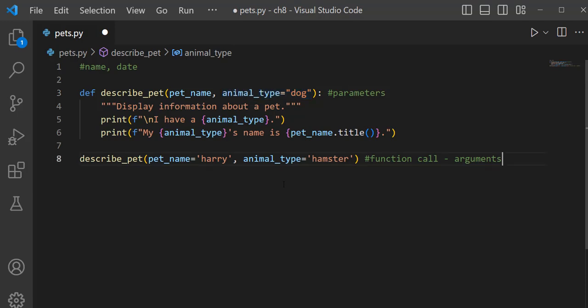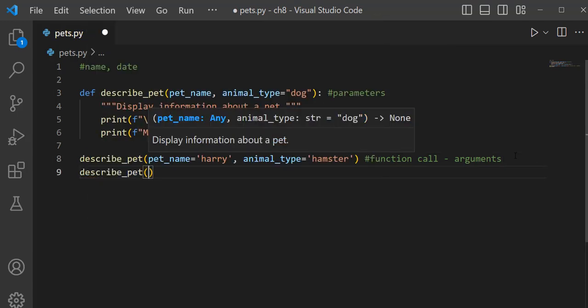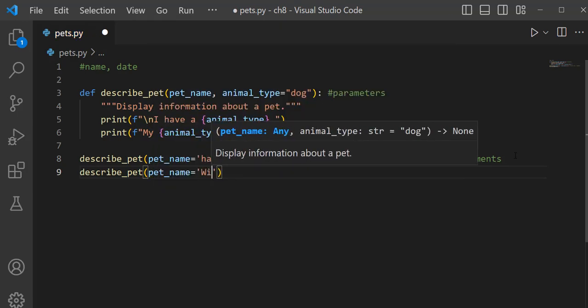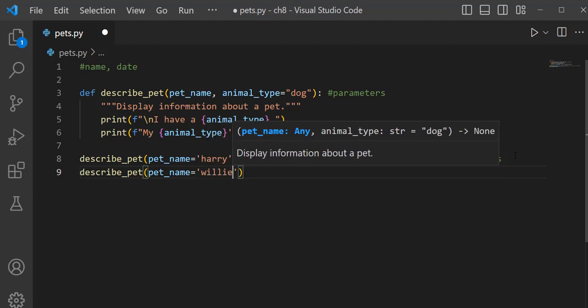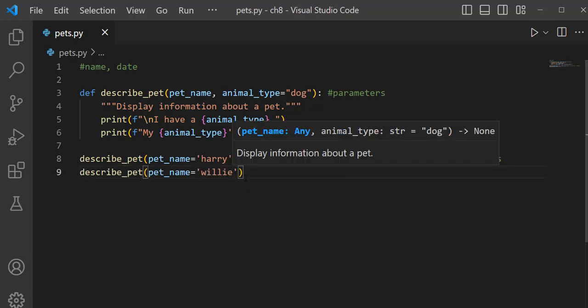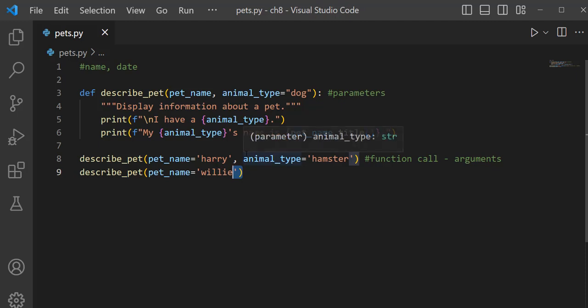But now let's create another when I do another call here, and we'll do pet name of Willie. And when I run this, okay, it says now I have a dog and my dog's name is Willie. Because if it's the default value, I don't need to repeat it.